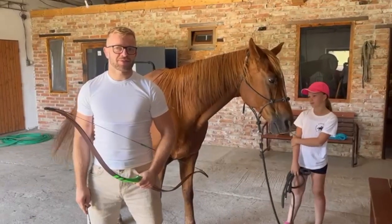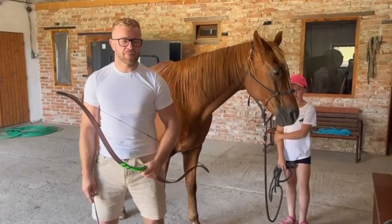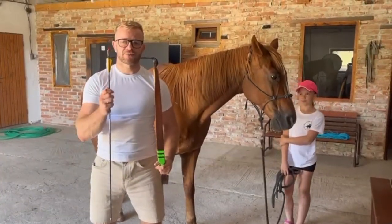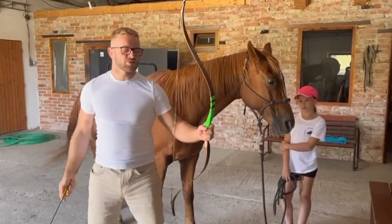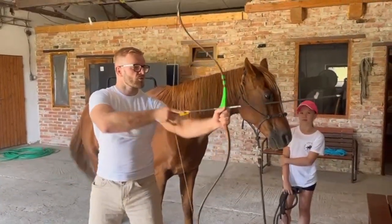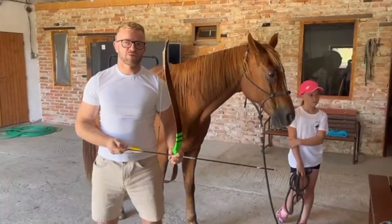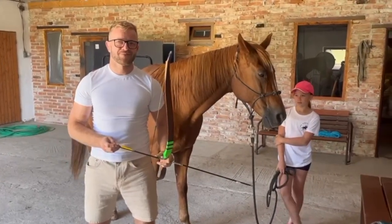Another very important aspect in horseback archery is the ability to nock arrows very quickly. To do this, you need to have the right nocks at the end of your shaft. You need to be able to do this consistently and very smoothly. So you don't want to look at the arrow, you want to be able to do this blindly while at full gallop. So now I will show you what kind of nocks you can use.